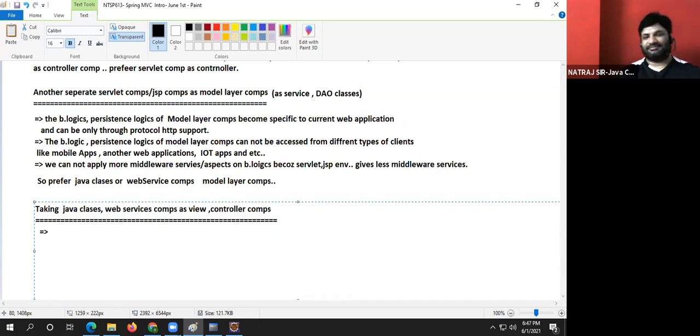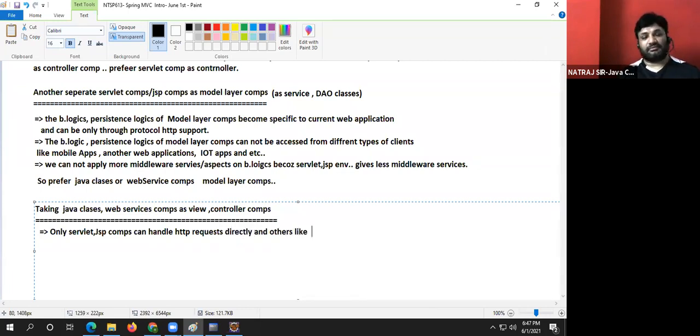Only servlet and JSP components can handle HTTP requests, and others cannot handle HTTP requests directly.